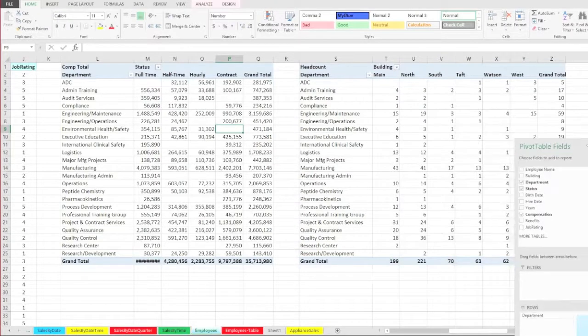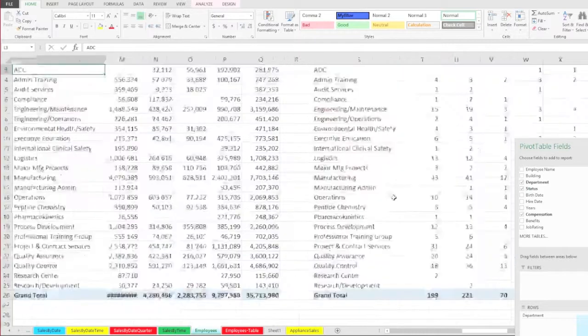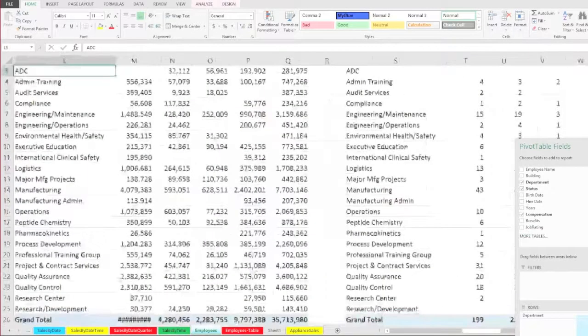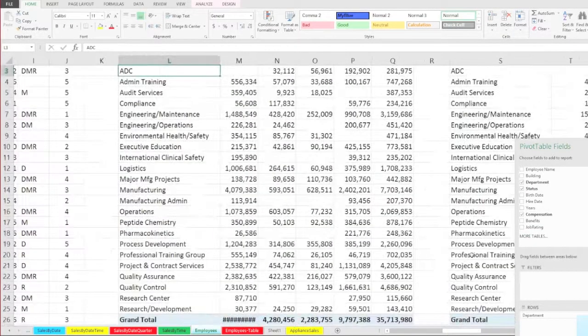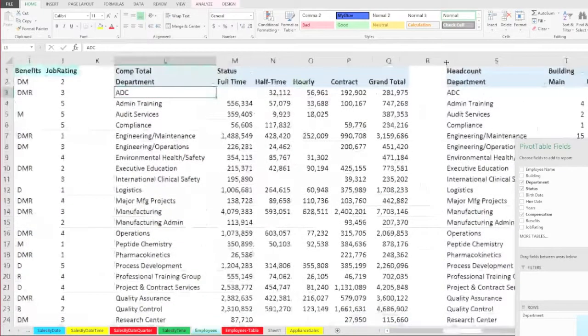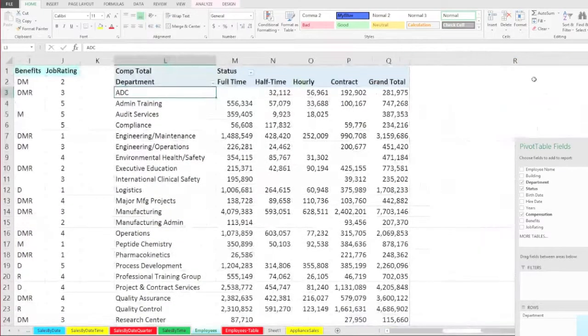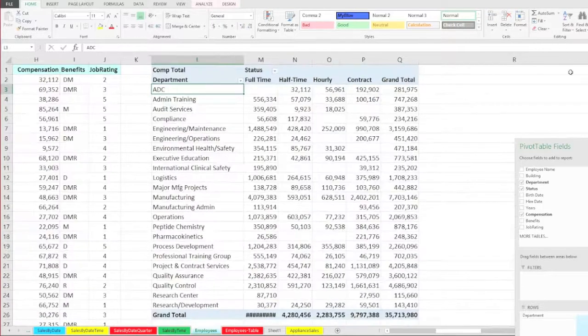Now, a couple of other things we want to do with this before we move on to different issues here. In the pivot table to the left, let's say, as we're looking with the data, let's just focus on it for the moment. And what I'll do temporarily is make the column between the two much wider, so just more or less shove the other pivot table out of view for the moment. So we're looking at this data, and somebody says, could we put this list in descending order by grand total? It sure would be easier to read. We can focus more on the numbers.